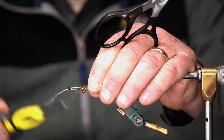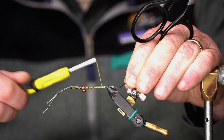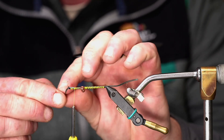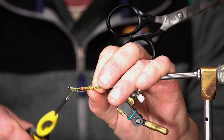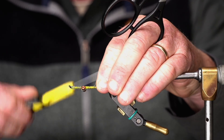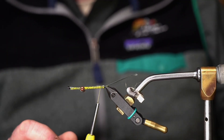I'm going to take my thread, and right over the eyes I'm going to form an X with it, then cover the shank going back and bring the thread back up to the front. It's not the most aesthetically appealing, but it sure does make this fly rugged — I'm going to fold over that braid right underneath the eyes where the knot goes, so it's kind of tucked away. Now we've covered that all up, and that makes this fly pretty much indestructible.